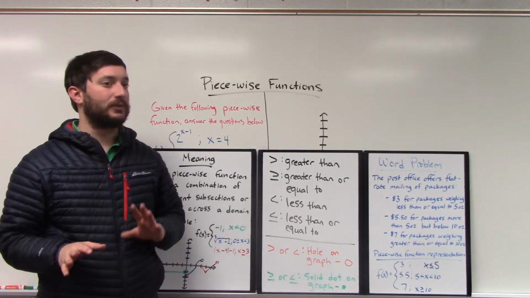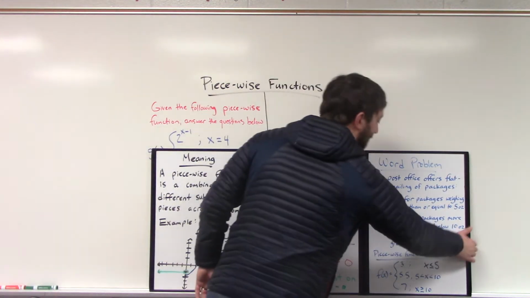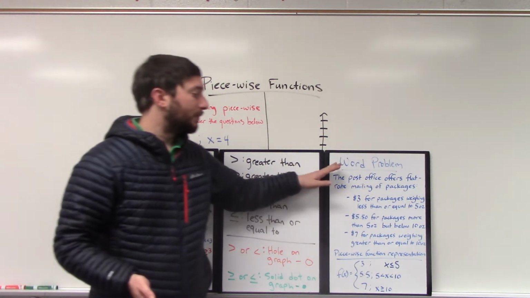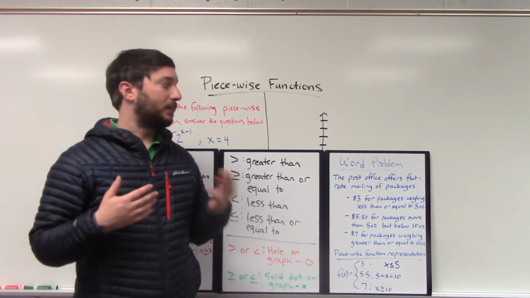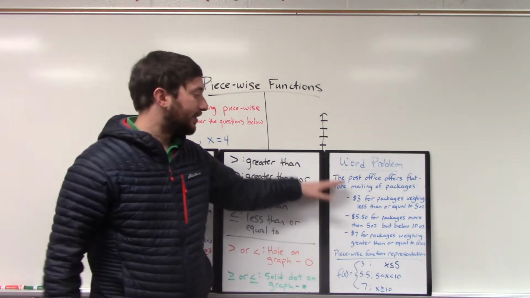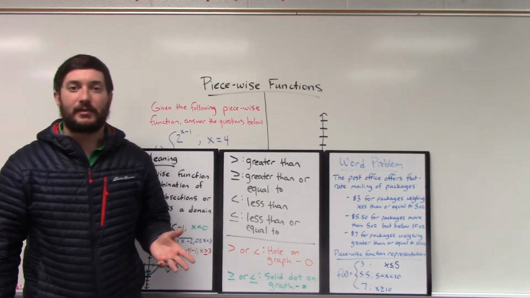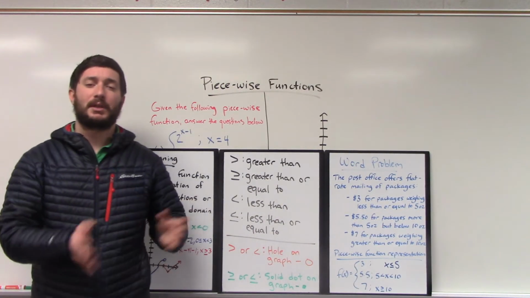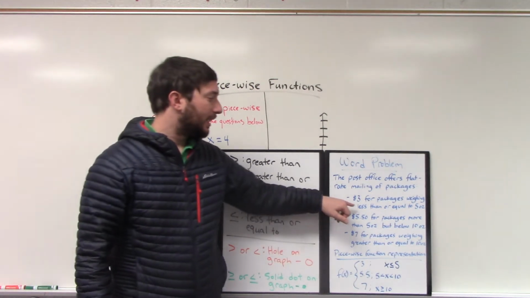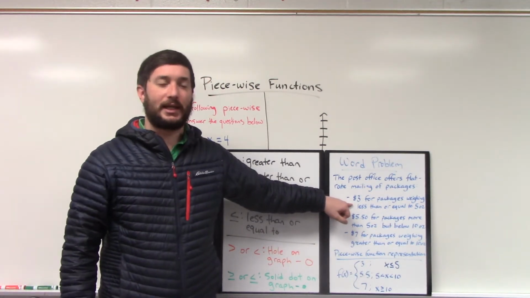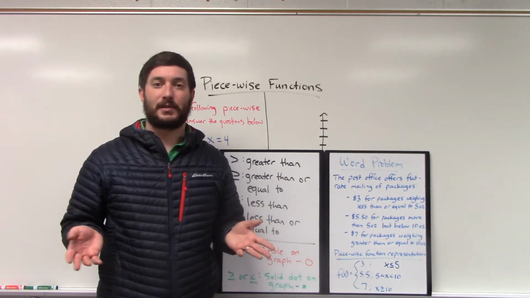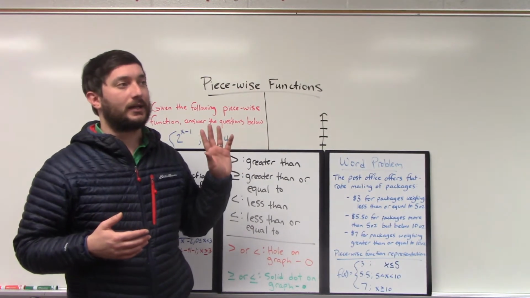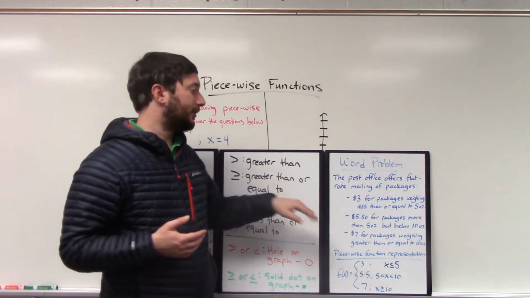But before I get to the graph, I do want to mention just how piecewise functions might show up in the real world. This would be a word type problem of a piecewise function that you're creating based on a scenario where you have a post office. Depending on how much packages weigh, it might cost you different money to ship a package somewhere. For example, let's say that it costs $3 for packages that weigh less than 5 ounces to ship somewhere. So it weighs 4.8 ounces, that only costs you $3 to ship it. If it weighs 2 ounces, still only costs you $3 to ship.